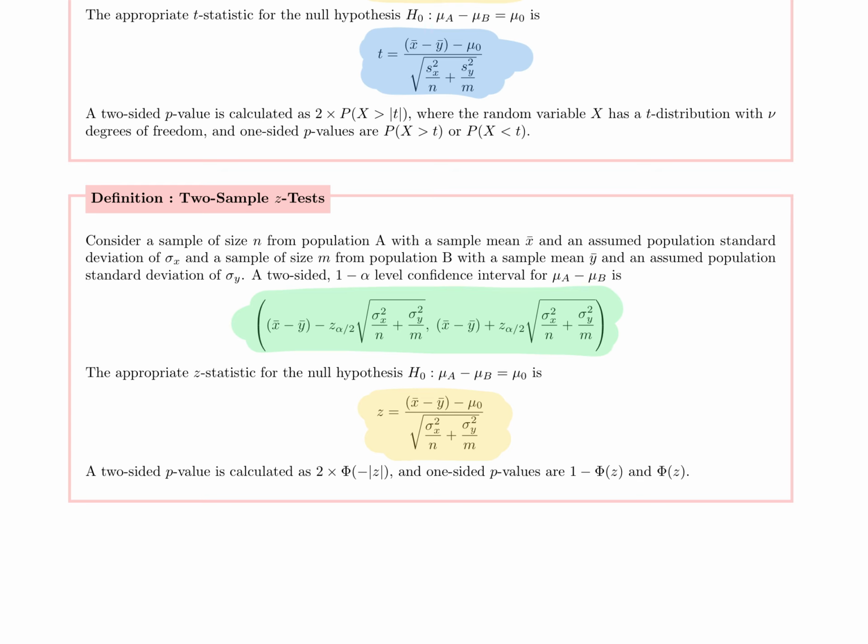So again, all we're really doing at this point is just converting all of the work that we did for a single mean or even paired data means over to now two means and a difference of two means.